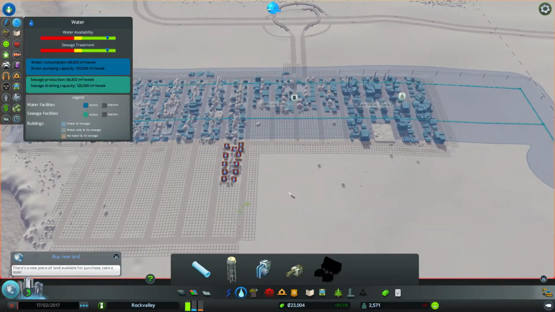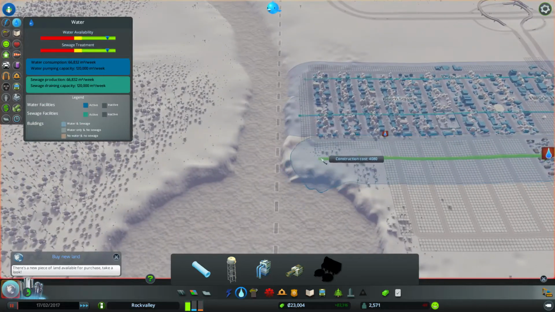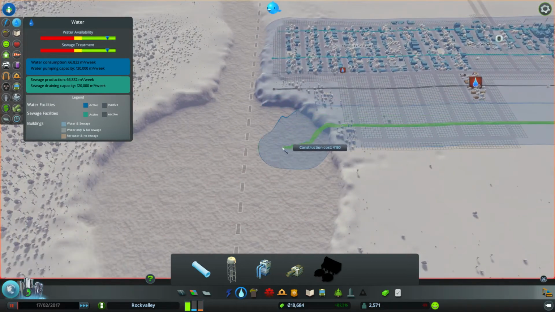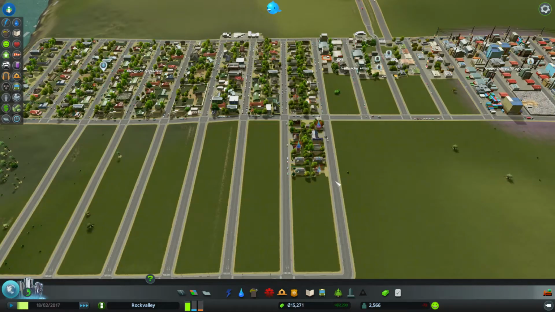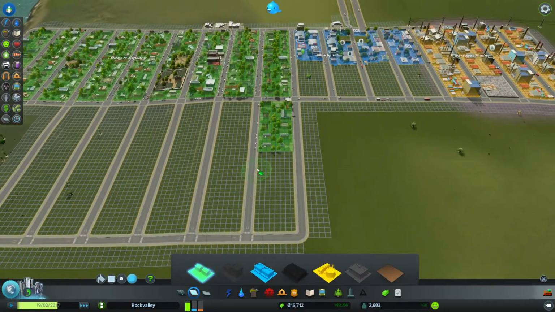I forgot to give you guys water, didn't I? That's okay. We'll just pull over our nice little grid of water that we designed in episode 1. Feel free to check out episode 1 if you'd like to know how we did that. And it'll be perfect coverage, and the cheapest way to get all of this watered. Ta-da! You now have water. You're welcome. Don't thank me. Thank me. More residential.